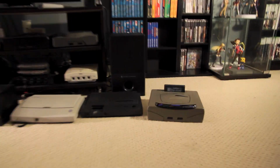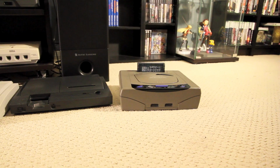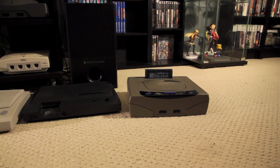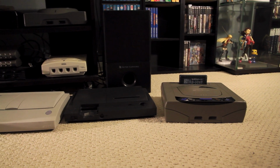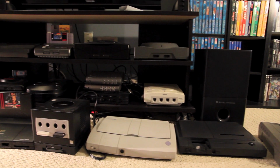Do a quick pass so you can see the systems a little better. So here, of course, is a Japanese Saturn, which is one of my sacrifices. And just really cool seeing a good cross-section of gaming over the past 20 years or so.